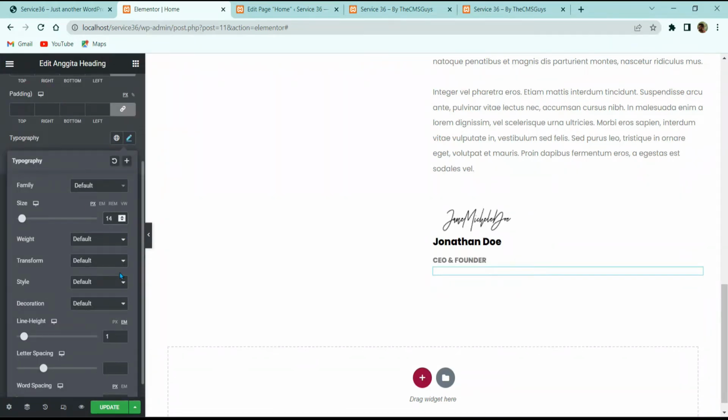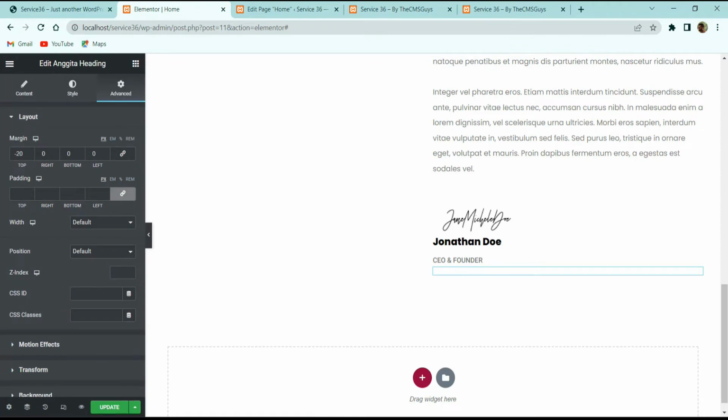And then let's change the typography by clicking on this pencil icon, and I want to give it 14 pixels, and a weight of 500. Alright, so it is looking fine, but I want to change the font family also, so let me give it a font family of Evo to this one. Okay, and it is looking fine over here.